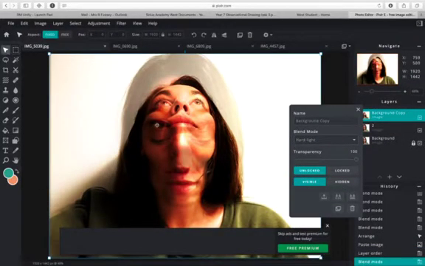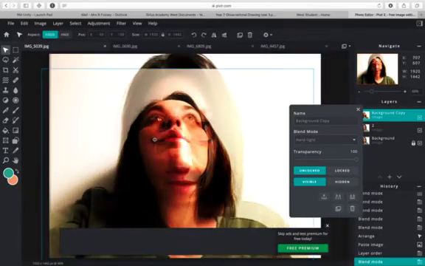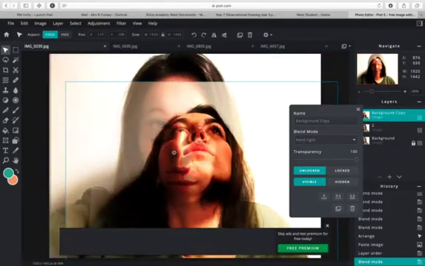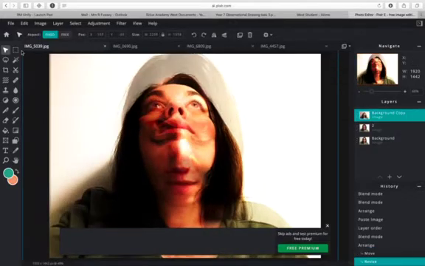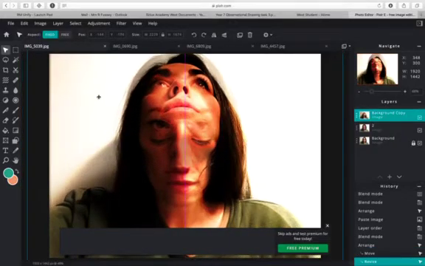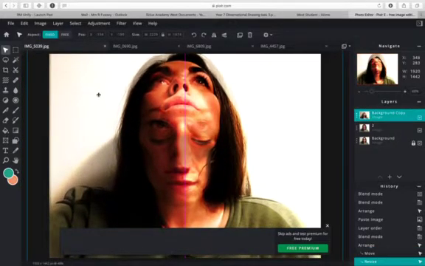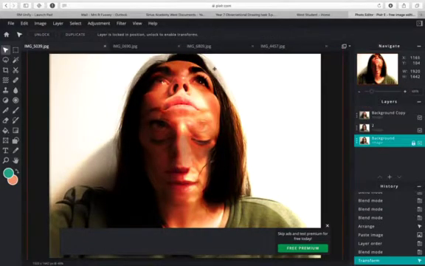Okay, so then you can once again have a play around with the placement of it. Maybe you want to make it slightly bigger or smaller, so you can just drag from the corner. I quite like that, how that effect works there by making it slightly bigger. So I'm happy with that.